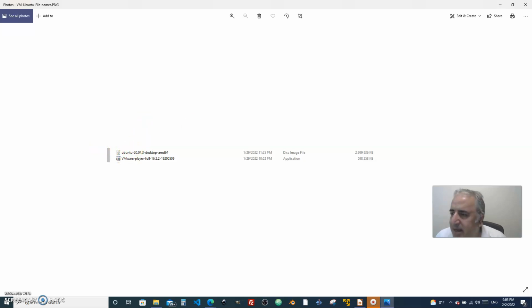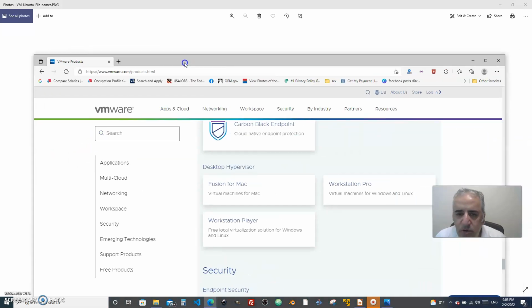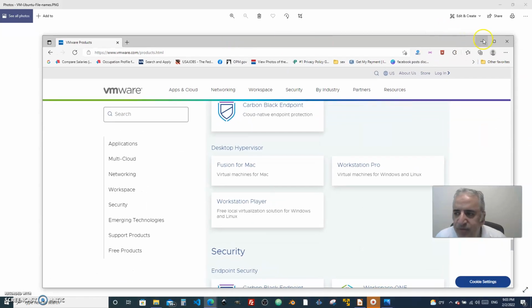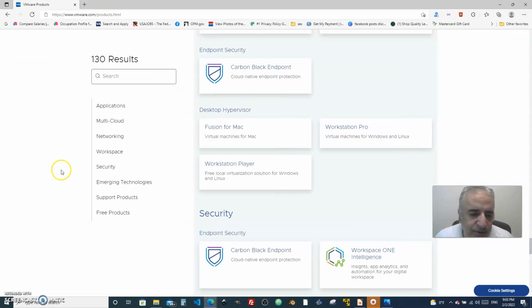The second application you want to download is the hypervisor from VMware. You go down to the products.html, and you go down the page until you get to the desktop hypervisor. And if you have a Mac machine, you can download the Fusion for Mac.